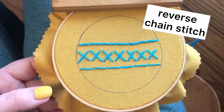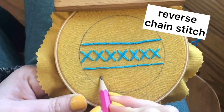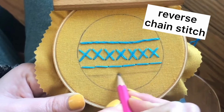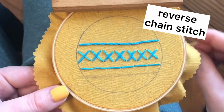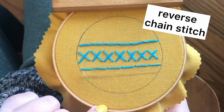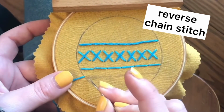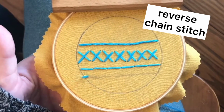Now that you know how to do whipped back stitch, you're ready to take on chain stitch. So I'm going to draw a line. There's actually two ways to do chain stitch, and I'm going to show you reverse chain stitch because I think it's a little bit easier. So to do that, again, you can start on either side. We're going to start by making a very small straight stitch. Very similar motion to what you're doing with cross stitches and back stitches.